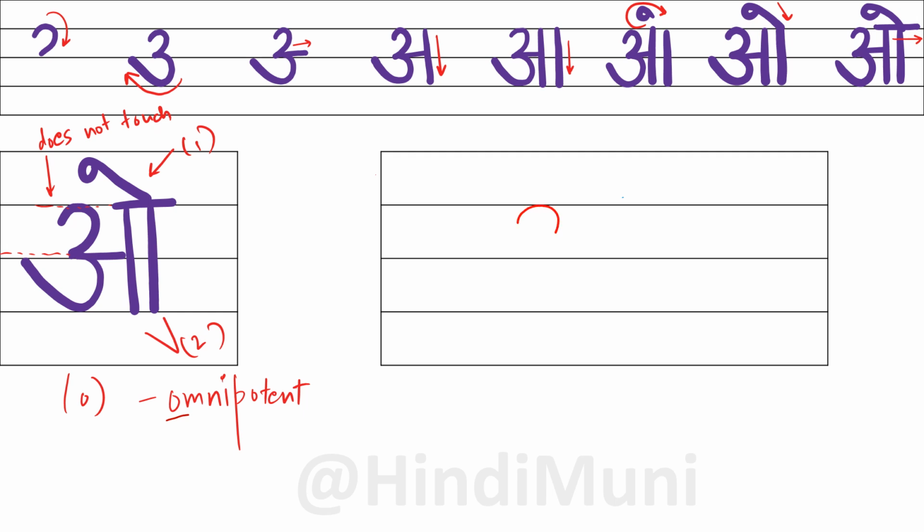You make a smaller semicircle, then you make a larger semicircle. Then you go horizontally straight, then you come vertically downwards, then you make another line that is vertically downwards. Then you make a small semicircle on the top, and then you connect it to the second vertical line, and then you put a straight horizontal line.